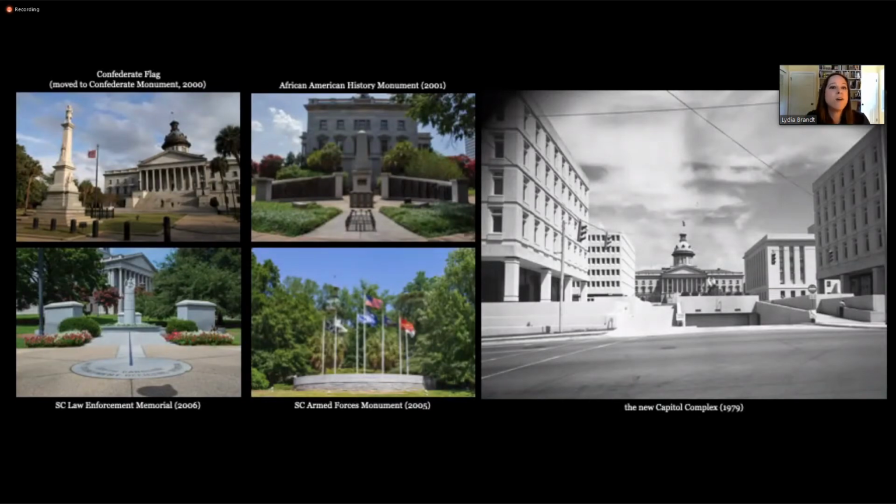The State House grounds does become more democratic over the last 50 years, but tensions are also brought more quickly to the surface. What we'll see is the transformation of a site that was built with one group in power to one in which that group is challenged, modified, and diluted. We'll also see the challenges of building monuments in this more democratic age.